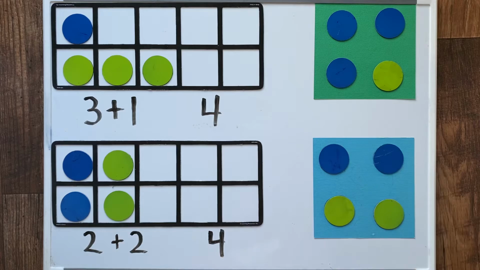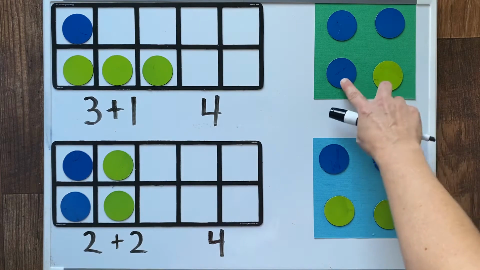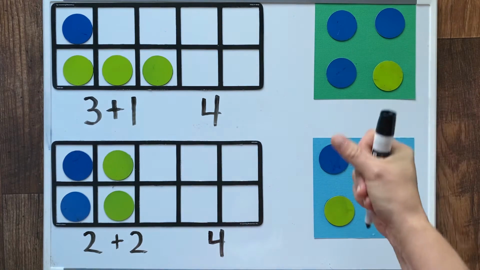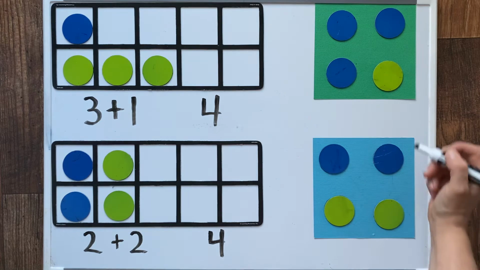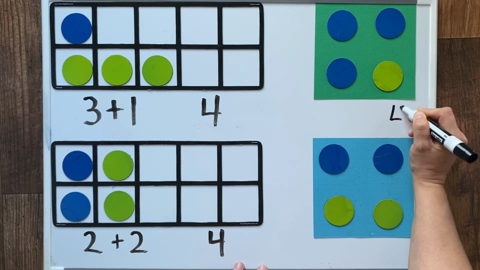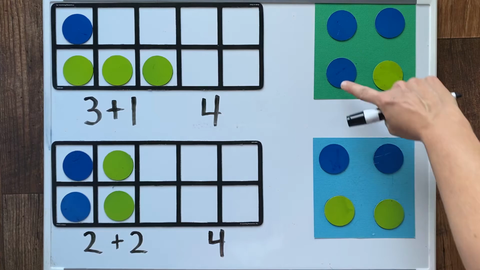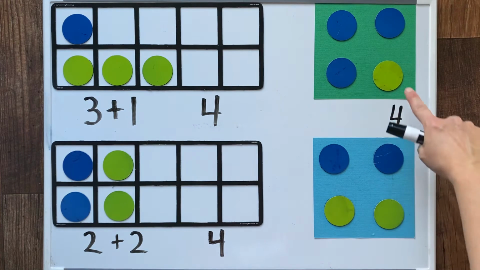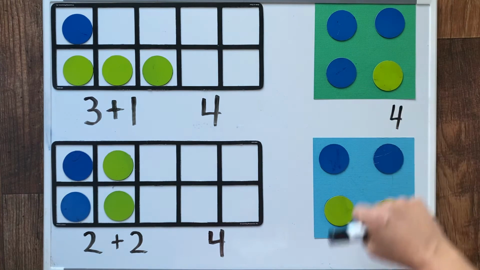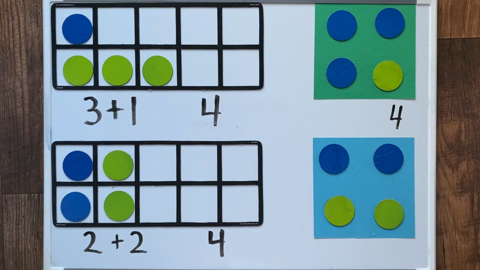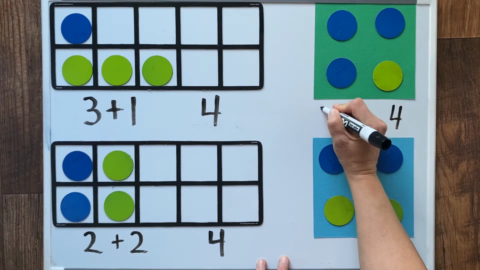Let's look up here on our dice. So on this dice, again, I have that square. Subitize it. How many? 4. Good job. But now let's look at the groups. I have a blue group and a green group. Let's do the green group first. How many in the green group? Did you say 1? You are right. There is 1 in the green group.